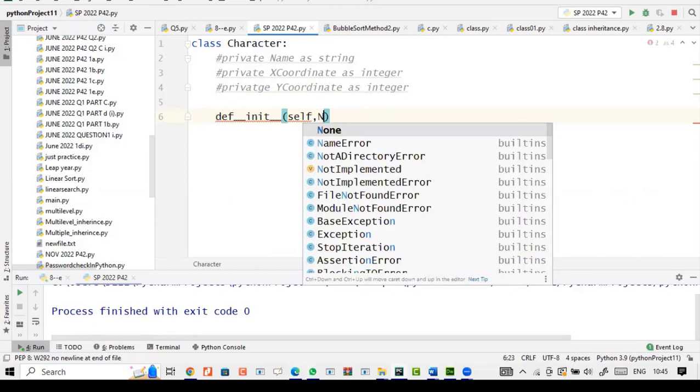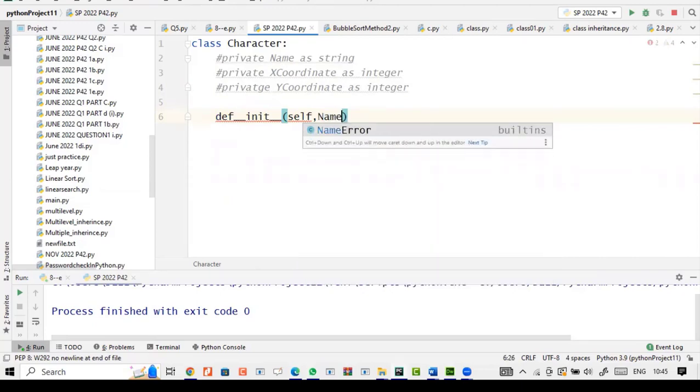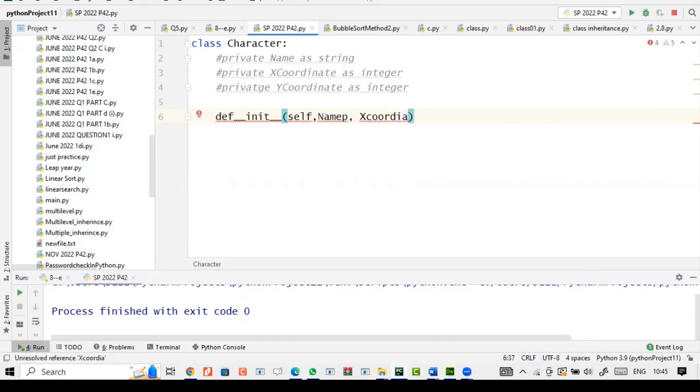So we have to use the name, the x coordinate, and the y coordinate, and we just have to declare them. We have to just say self. That's why I shared the lectures of these with you earlier. Okay, self.